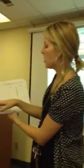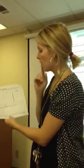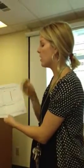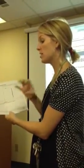Okay, then it says, what instructional materials will you use? What people forget a lot is the book. Tell me the title of the book right there. That's the most important material you're going to be using. And then if you're going to use magnetic letters or have them write anything or a whiteboard, you don't have to. You could just use the book. But if you think of a creative way to teach the lesson and you want to use another type of material, write that on here.